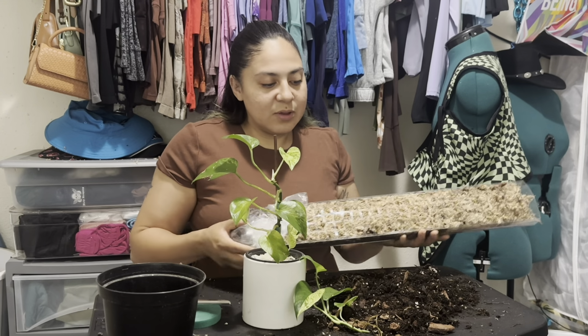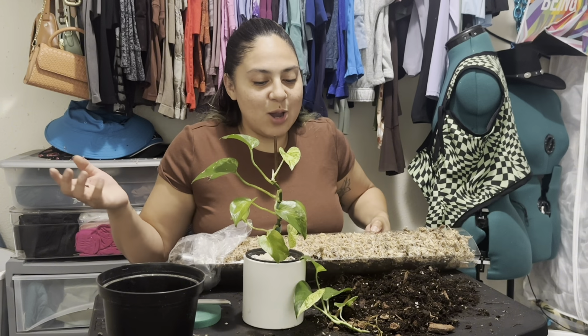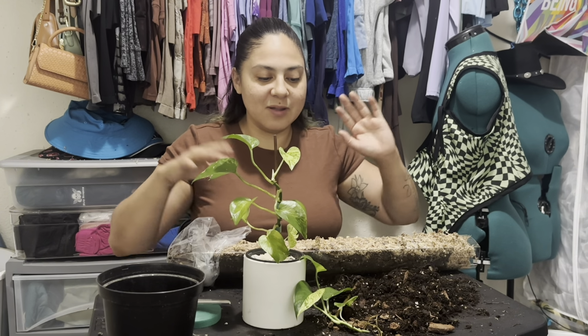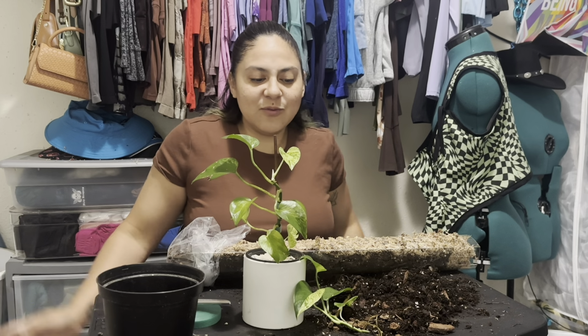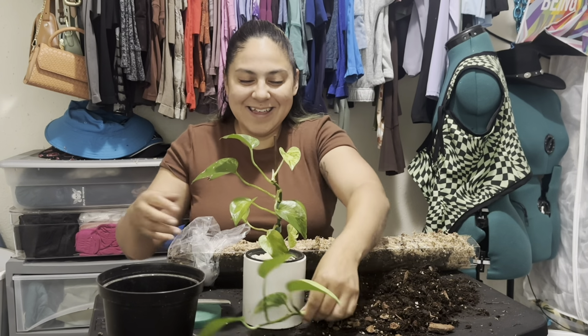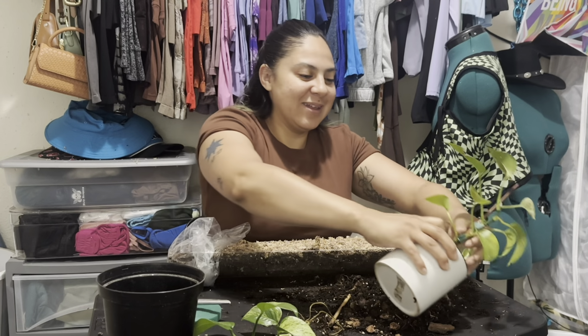And I just don't want to spend that much on sphagnum to fill this whole thing up with sphagnum moss. And I think it's really more beneficial for the roots that get in there. They get a little bit of nutrients. That's just my thought process. I don't know. So let's go ahead and repot this.